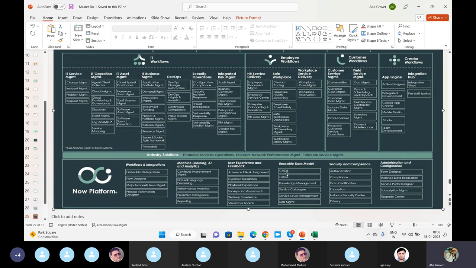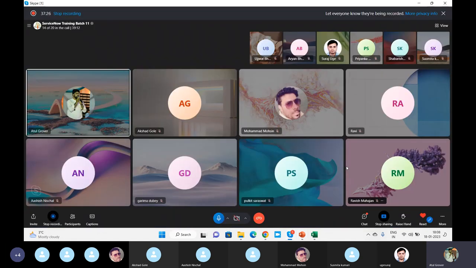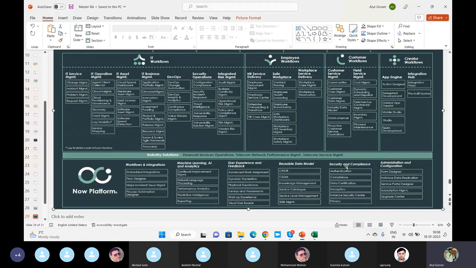We will discuss these two concepts in depth, plus service catalog and SLA in depth. Knowledge management, I cut out this time because I don't think it is required as of now. It will be part of ITSM, so I cut it out for this particular session. Then security and compliance. Nobody should be able to log in to my instance if no authentication has been specified. It can be multi-factor, which means two ways: password and OTP, email OTP and phone OTP, and the password. So these things you can set up here.